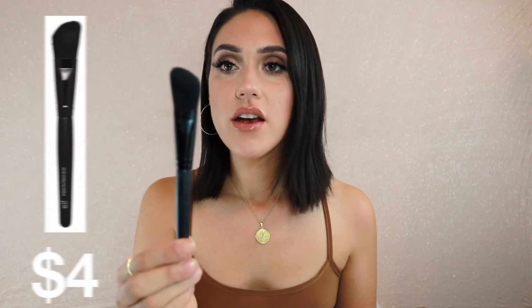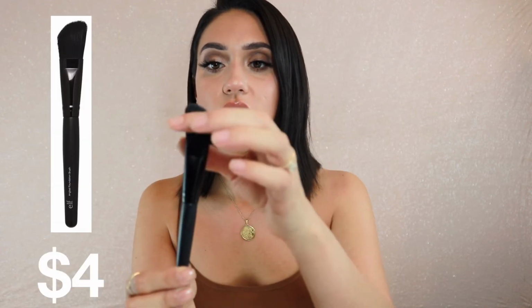Okay, so here is this foundation brush. I love this foundation brush because the bristles are really nice, and you can easily go in with your foundation and just brush all your foundation down. It is a really good foundation brush. I mean, what can you really ask more from an angled foundation brush? The bristles don't fall off, and they don't feel like you're stabbing your face. It doesn't hurt. So this brush I use all the time for my foundation.